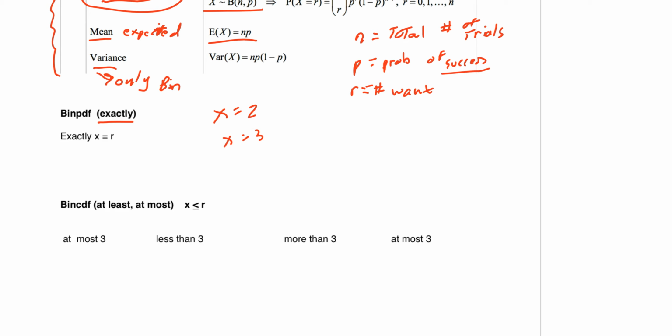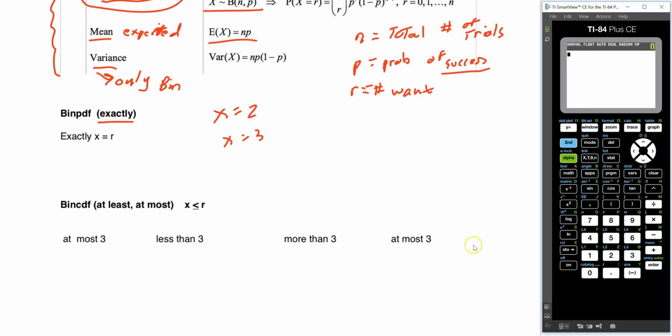Now, how do we do it? Open your calculator. The rest of the next 4 videos is all about distribution, so we're going to use our distribution tab. See right there in blue? Distribution. So second, distribution. Now, the first thing you can see is normal. We're not going to use that right now. We're going to go to distribution toward the bottom. It's really far on the bottom, so we just press up, a little shortcut. I saved like 5 seconds. So these two right there, A and B. Binomial PDF, only use that one that says exactly. And binomial CDF, we'll talk about how to use that one in a second.